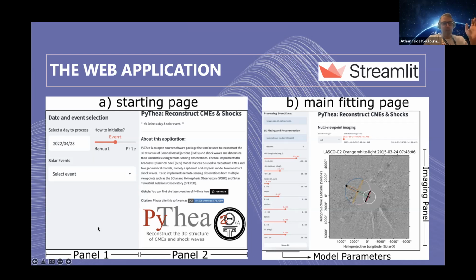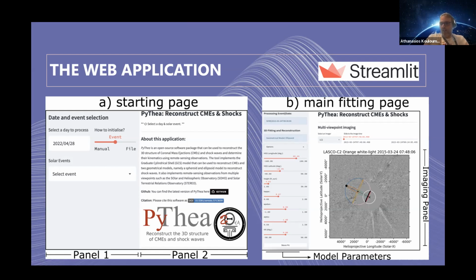We have one panel, the left panel, which is mainly used for the inputs, where you have the different sliders. You can adjust the parameters of your model, and everything gets updated on the right panel, where I have mainly the products.